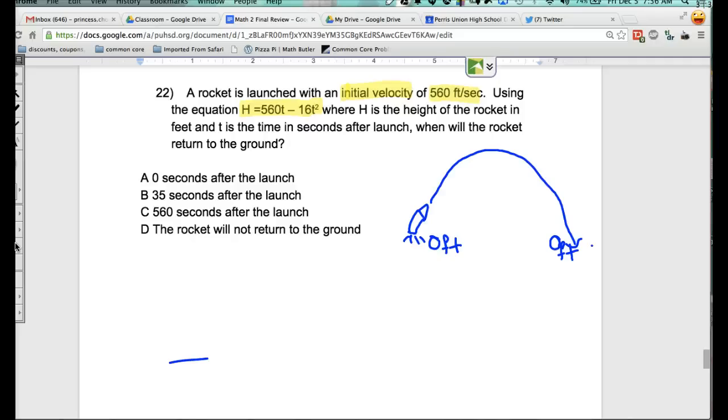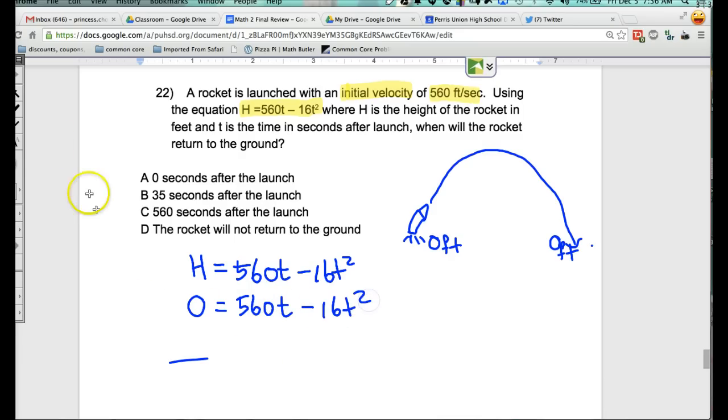Okay, so now let's continue. You just have to keep that in mind. So basically, we're looking for the time when the height is 0. So I'm just basically going to copy this equation. But in order for me to find out in how many seconds the rocket is at 0 feet high, I'm going to put 0 for the height. And then the t is after how many seconds, right? So that is what I'm trying to find right now. When the height is 0, what is my t? So I'm just going to go ahead and set up the equation like so.